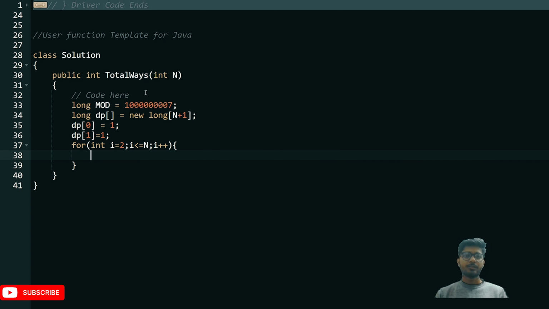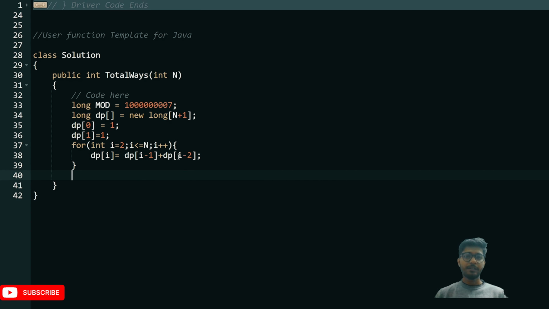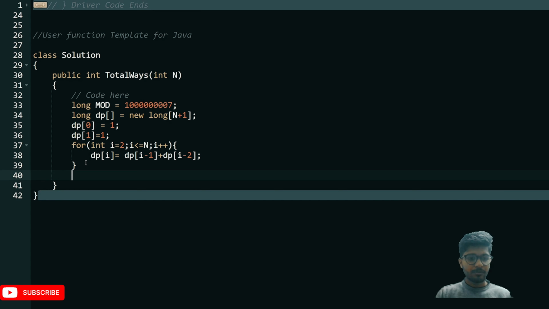Now as we have discussed, consider the number of possible ways to construct buildings when the plot is given as i. Here we are starting with i equals to 2, so we have two plots. In that case, we will add up the number of possible ways to construct buildings in the previous two cases, that is dp of i minus 1 and dp of i minus 2. When i equals n, it will get out of the loop and we are left with the sum of the last two indexes. So we have to calculate that.